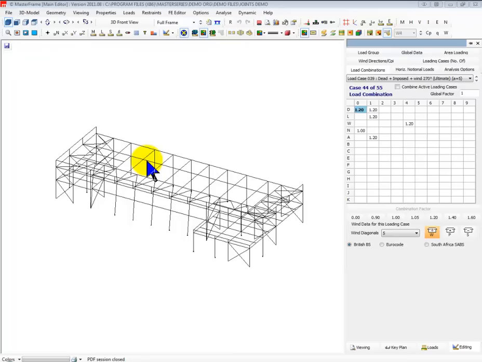inside MasterFrame, or if you wanted to apply the wind loading using the wind analysis program. Both those programs need the composite. But the steel design doesn't need the composite, the concrete doesn't need the composite. The model manager, the timber doesn't need the model manager. None of those need the model manager. Let me see, any more questions? I think I've covered everything.